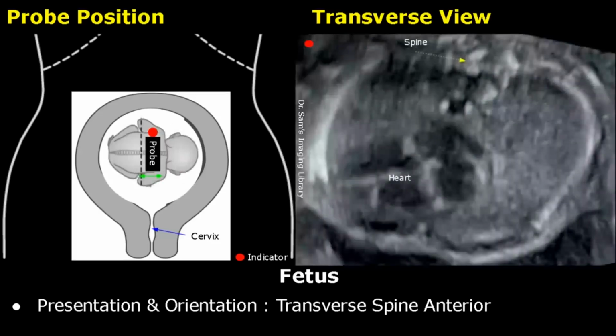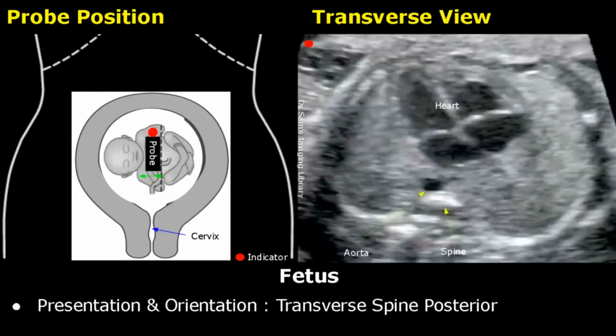This is another transverse presentation in which the fetal head is towards the left side and facing the posterior aspect of the uterus. So when we move the probe to the left, we will find the fetal head. When we move from left to the right, we will find the heart. This will be the image formed. If we move more to the right, the stomach will also be seen at this side.